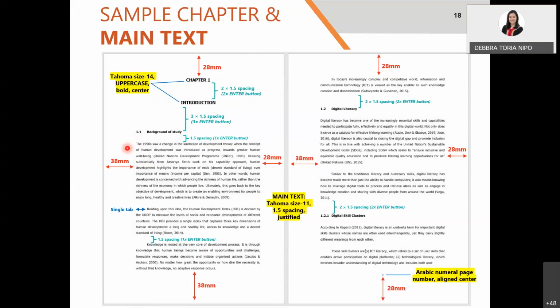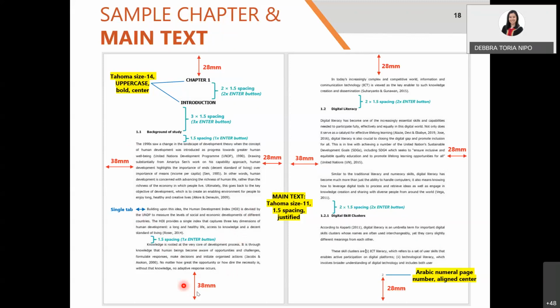Now the first paragraph here, as I mentioned earlier, should start with no indentation. It should start at the very left margin. Do not indent it. Then for the second, third or more paragraphs, you press a single tab. You have one indent on the left. After that indent, then you start your sentence. These are for the second and the rest of the subsequent paragraphs. The spaces between the paragraphs should also have a 1.5 spacing. You press your enter button once. So that's for the first page. And also before I forget, there should not be a page number here.